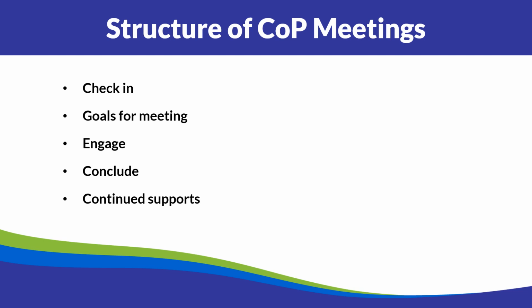We might ask for some share outs. We'll try to include some different strategies like jam boards and chat and things like that to get everyone engaged and making people feel comfortable to participate and share. And then we will end the community of practice meeting by asking for some quick feedback through a 1 to 2 minute survey. Where are you at? Do you still need help? You're good to go. Let's move on.